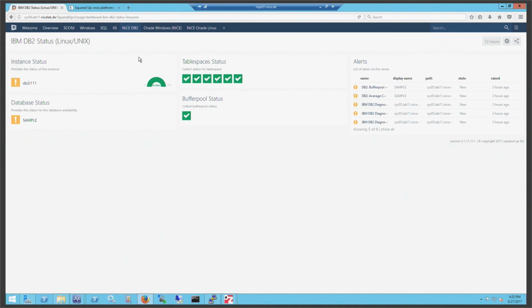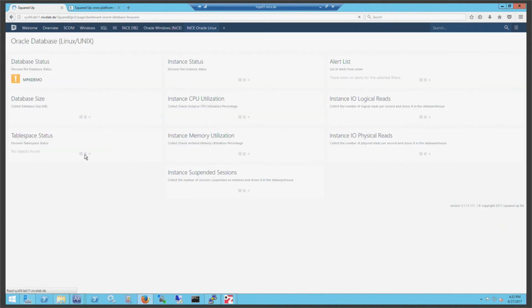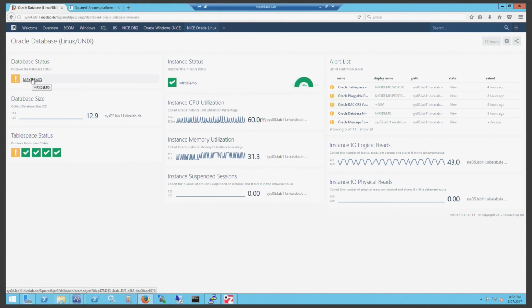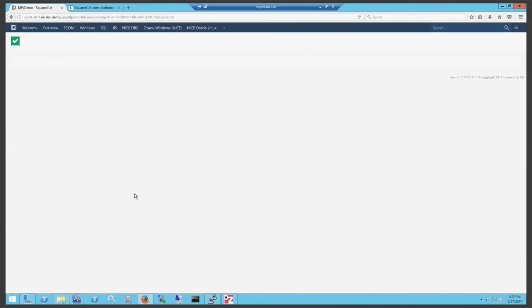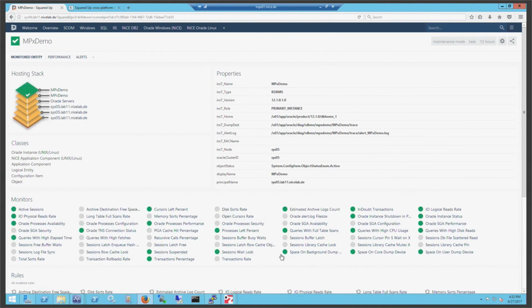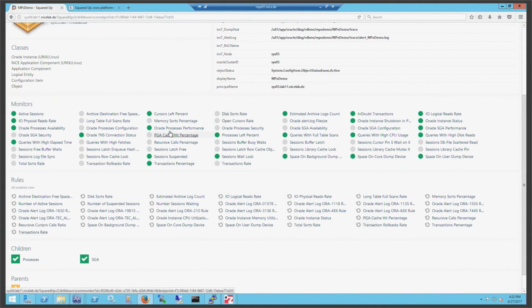And one thing I noticed on one of the previous screens with the monitors is that a lot of the monitors are turned off by default. So again, you're not going to spam us with noise when you put the management pack in. Exactly. This comes from the experience over the many years we've been doing this. So we have a more or less silent management pack. We only monitor what really gives you the core. Then if your Oracle DBA comes in and says, I have these requirements, you can go and turn the monitors on.